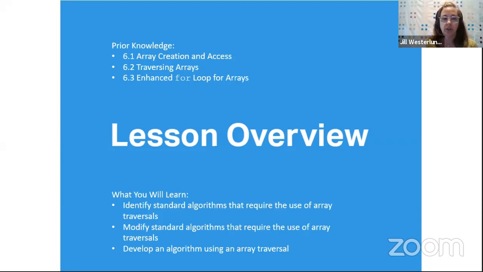Today, our focus is on the 3 bullets at the bottom: identifying standard algorithms, modifying them, and developing algorithms. So as a coder, you're going to be able to customize the algorithms that you write. And a couple of words come to mind when I think about that. If you have a piece of paper, I would love for you to jot these words down. We need algorithms that are efficient, that do what they're supposed to do in a timely manner so that they're not unreasonable. We need algorithms, hopefully, that are elegant.